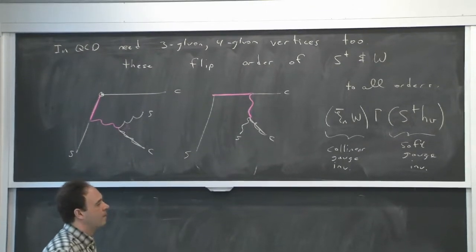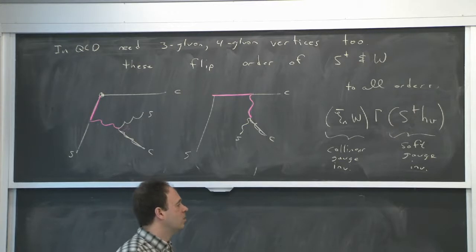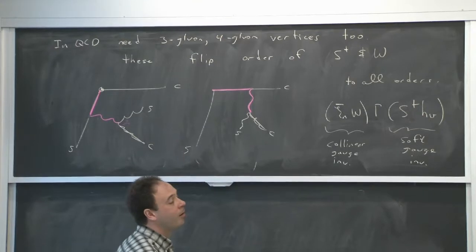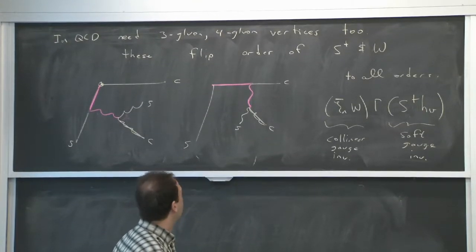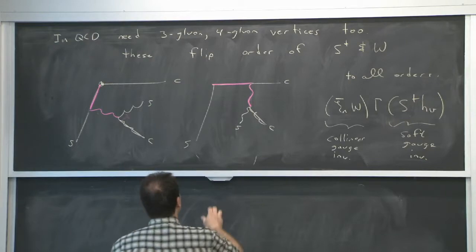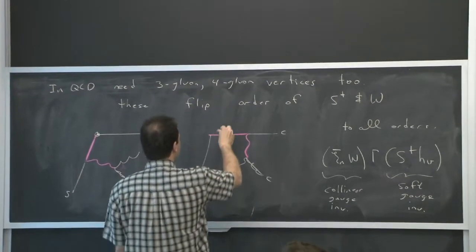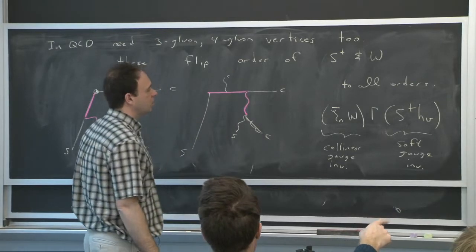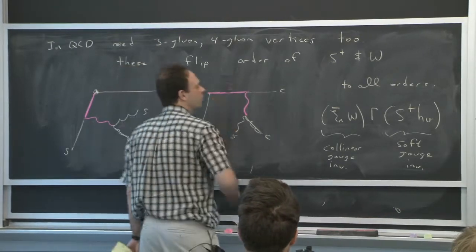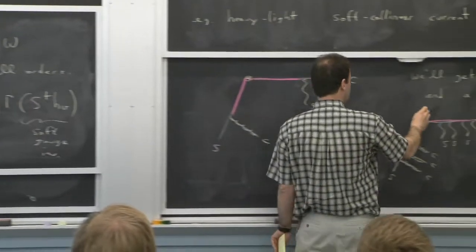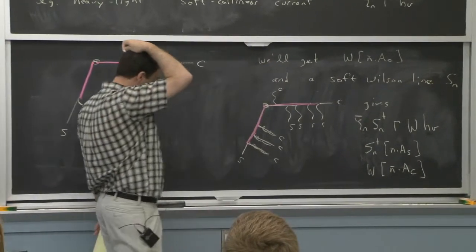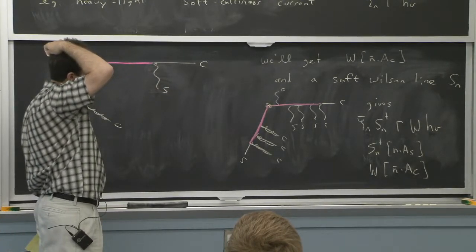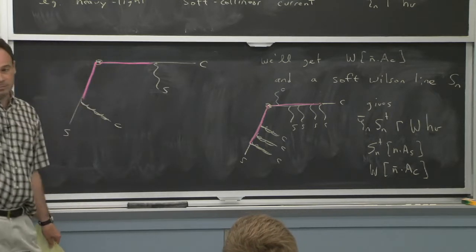What about diagrams like soft, collinear, soft, all from the collinear line or something? You want to add one more gluon where? I want to stick a collinear right in between some softs. Yeah, you mean like on here, like that? Well, yeah, essentially on that diagram over there. Not even 3 pointers. Yeah, it's the same thing, I think. So if you add this guy here, then I think it's power suppressed, because it ends up being a power suppressed term that you don't need, if I remember correctly.